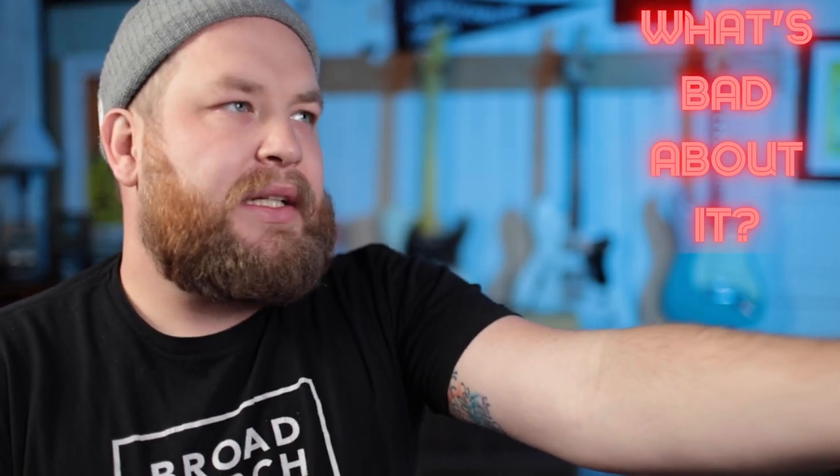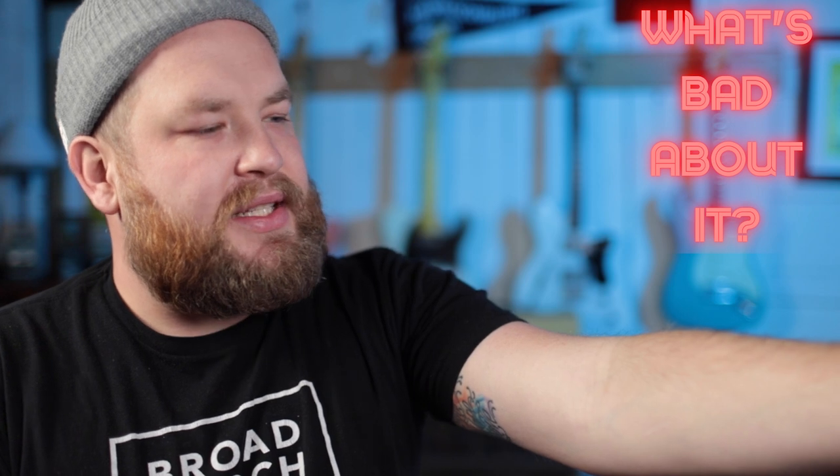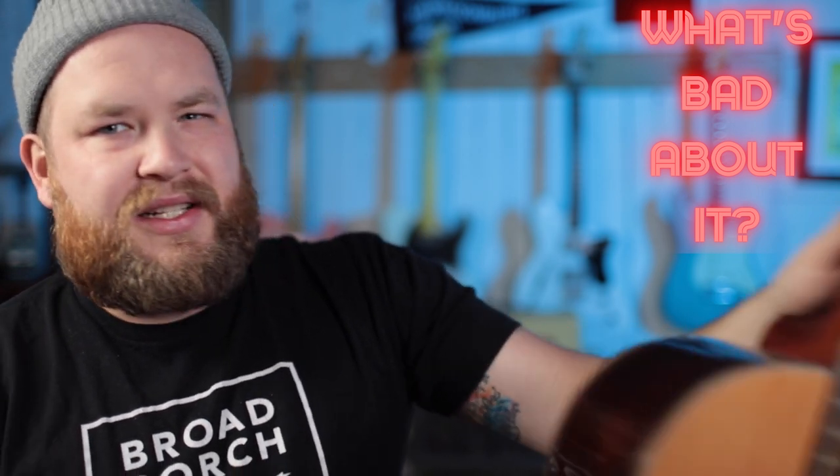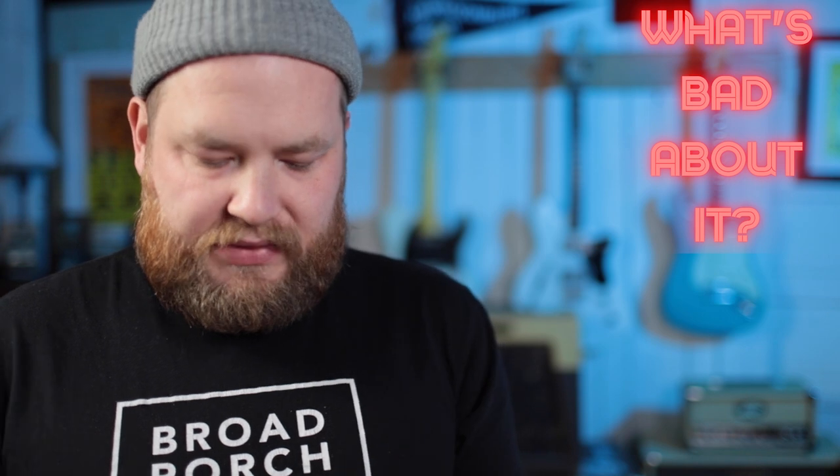What do they call it? A tone bar? I forget what they call it. That's the only thing that really sticks out to me on this guitar, is that it is quite heavy. And it's kind of heavy towards the back, which is strange, because this guitar should be a fairly light construction.